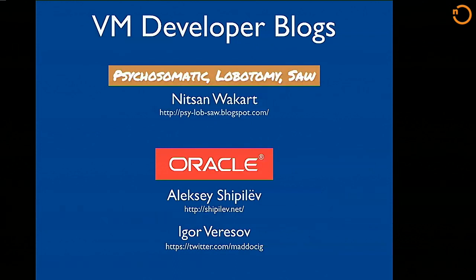And if you just want to keep going deeper, well, you basically have to go read the blogs of JVM developers. We're not very good about writing this stuff down. So Nitsan Wakart is my colleague, and Aleksey Shipilev is the performance czar at Oracle. He actually wrote JMH. Basically, just go read anything Aleksey has ever written. And if you found tiered compilation interesting, that was done by Igor Veresov, so you can go check out his stuff as well.